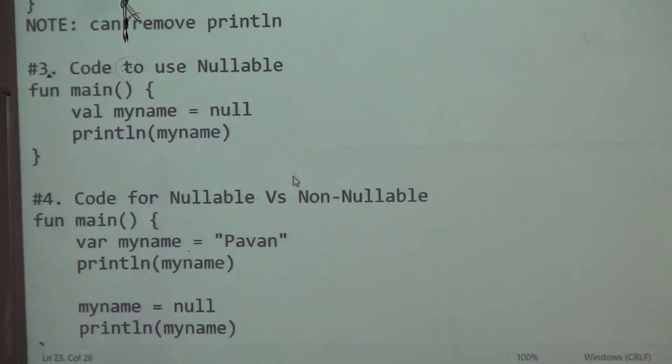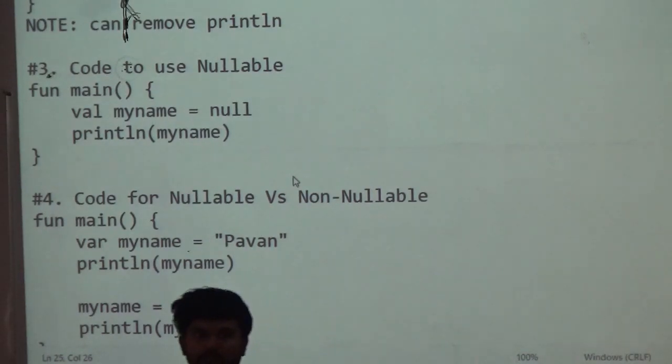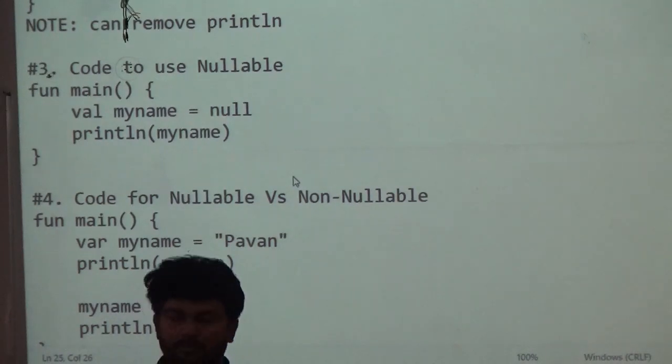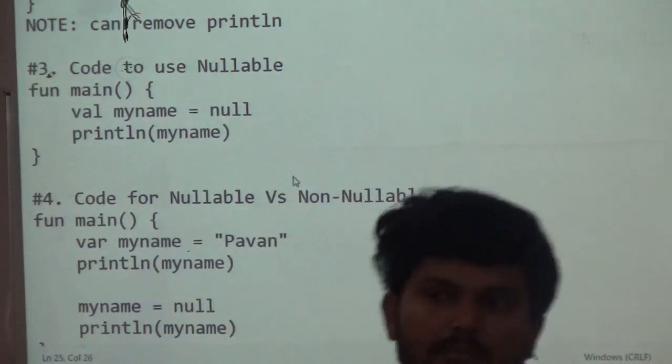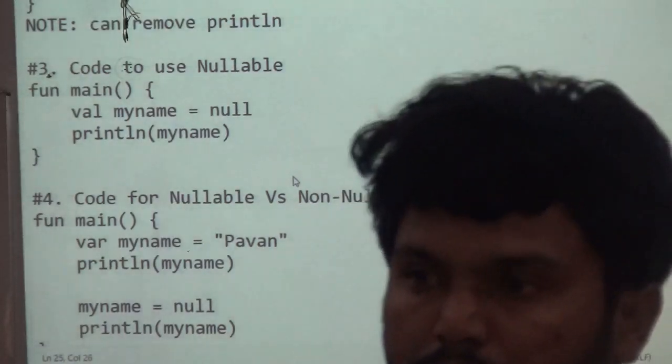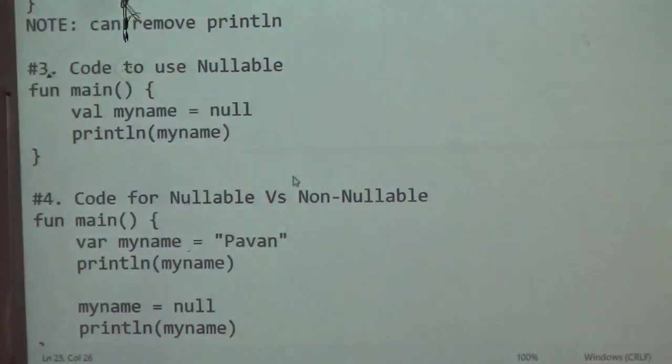All the things are not mandatory. Yes, absolutely right. So as the sir said, we will be using null so that we don't specify any value to it, but maybe later on we can assign a value to it. Okay? If you work with the Java part, it is very difficult to work with nullable values, because you have to write extra lines of code and you have to handle the exceptions and all.